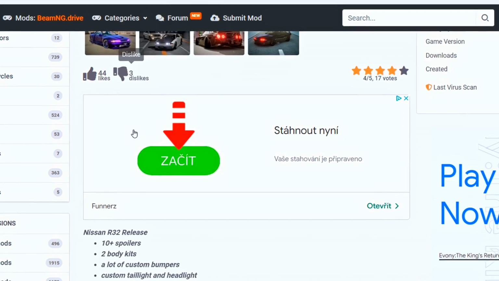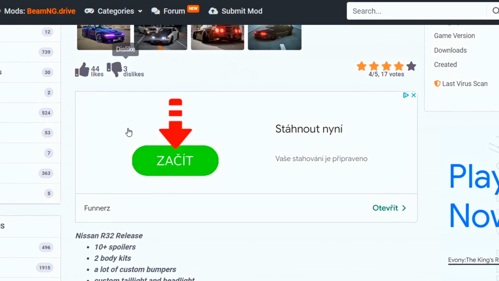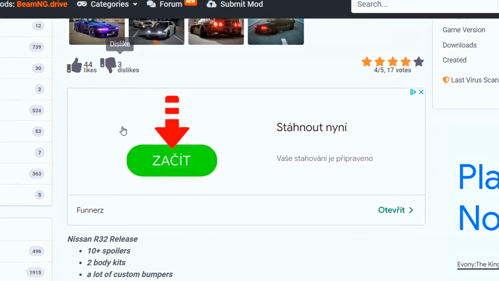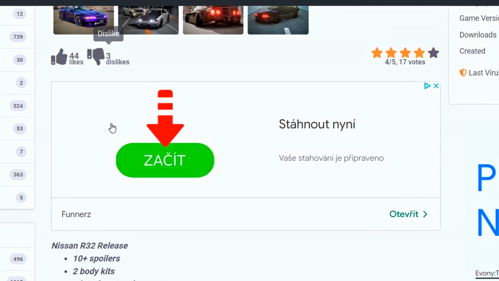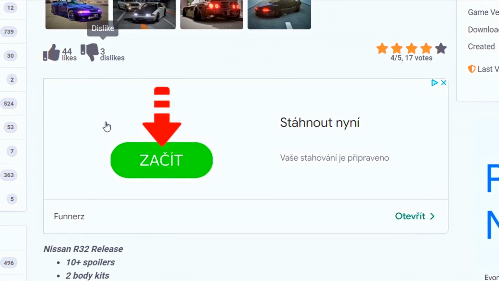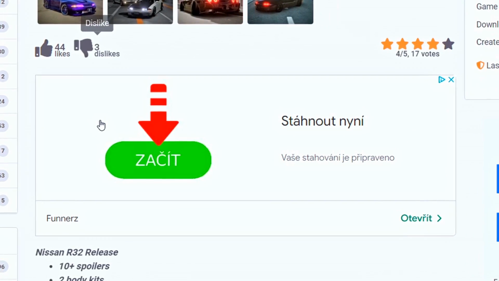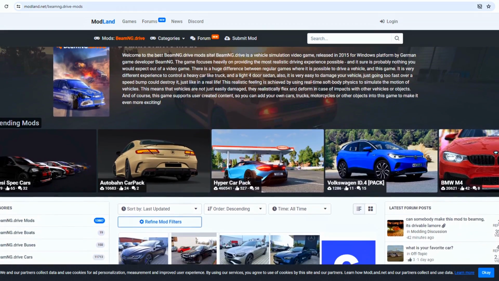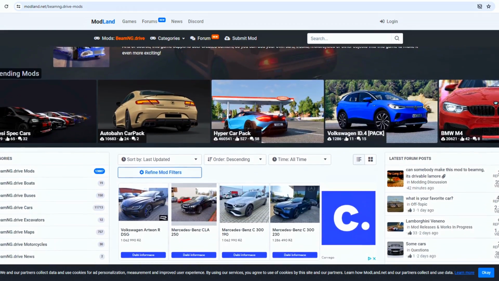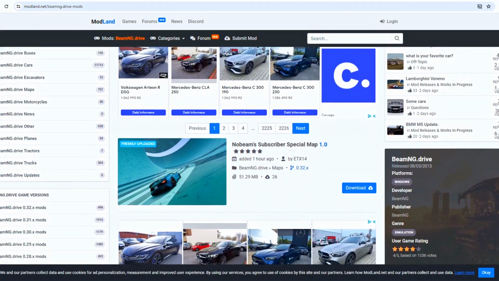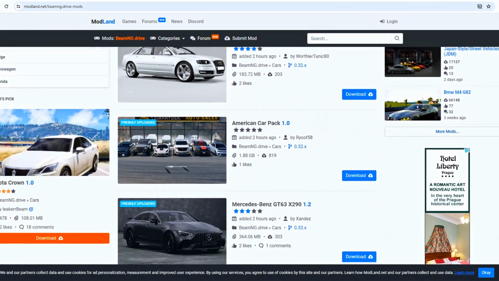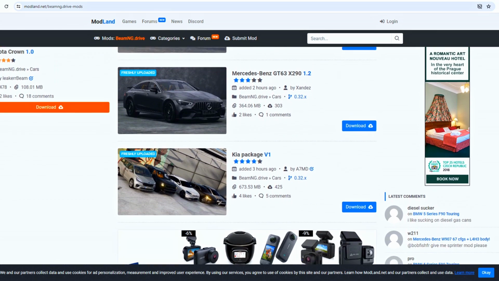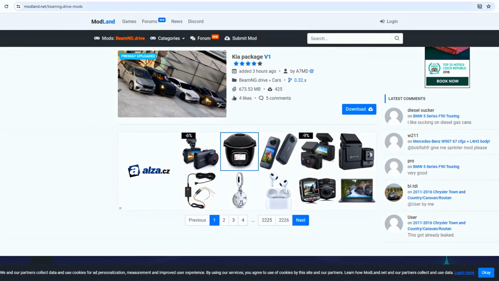Also, fake download buttons and fake advertisements on third-party websites could be dangerous as well. You need to be extra careful on these sites, because you can easily download a program completely unrelated to BeamNG instead of a BeamNG mod. I wouldn't even recommend visiting Modland and similar websites. As I said a couple of times in this video, there are a lot of ads and the quality of the mods is very low. Occasionally, you might come across a leaked mod that's quite good, but it's not that common.